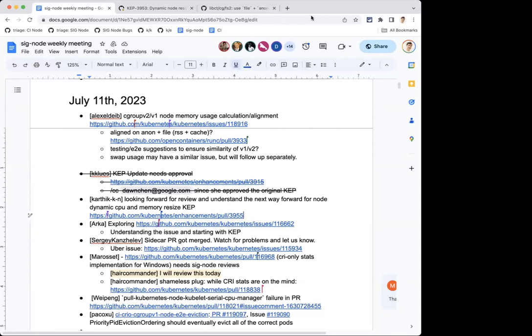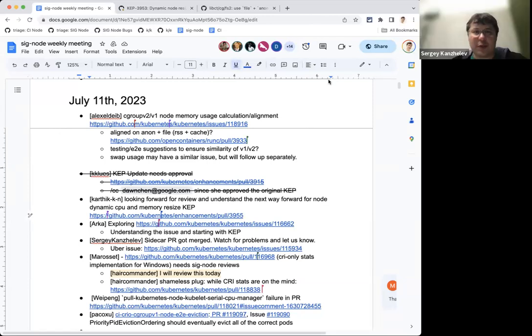So you mean to say we have to keep this on hold for a while? If you want to keep iterating on that, it will be great. The main goal is to understand the scope and agree on a scope with all the parties. So if you can go through the PR and issue again and collect all the feedback that was given, it may help. Or maybe we can have a separate meeting for that. But I think it should be closer to the beginning of next release. Right now, everybody will be busy with 1.28 code fix. Sure, okay.